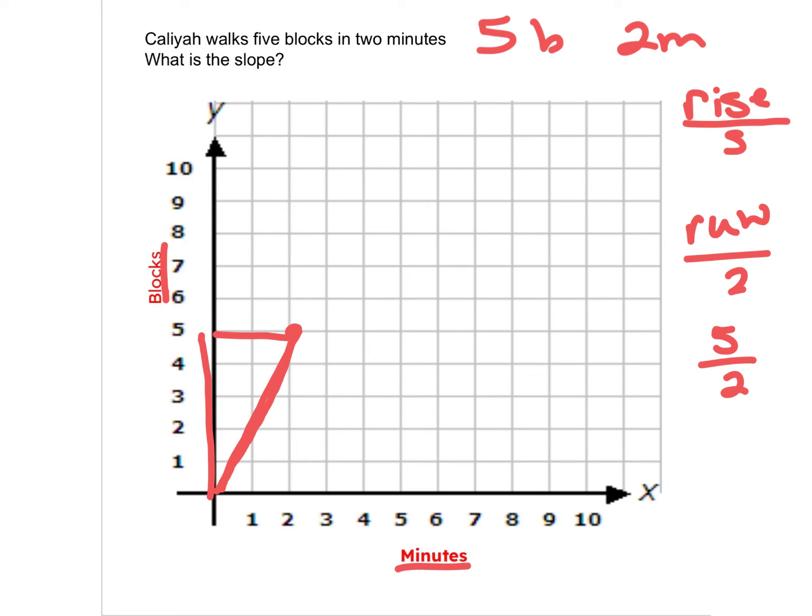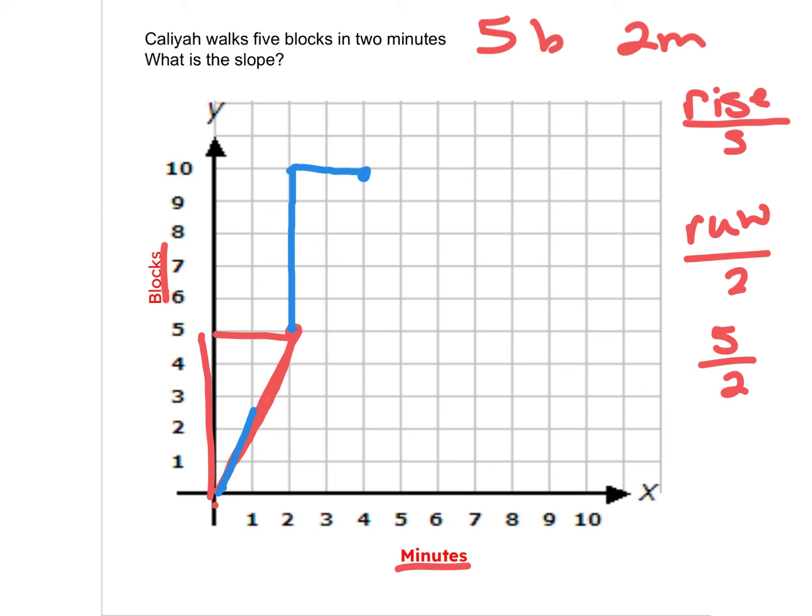Now, if I wanted you to add more data points, what does that really mean in this type of chart? Well, we know that Kalia walks 5 blocks in every 2 minutes. So we're going to look at where our first data point was, 5 over 2. Let me change the color now. Kalia's walked, 2 minutes have passed, she's walked 5. 2 more minutes, and she would pass 1, 2, 3, 4, 5. Now that's our rise. My run is 2, so I'm going to go over 2. 1, 2. There's my other data point.